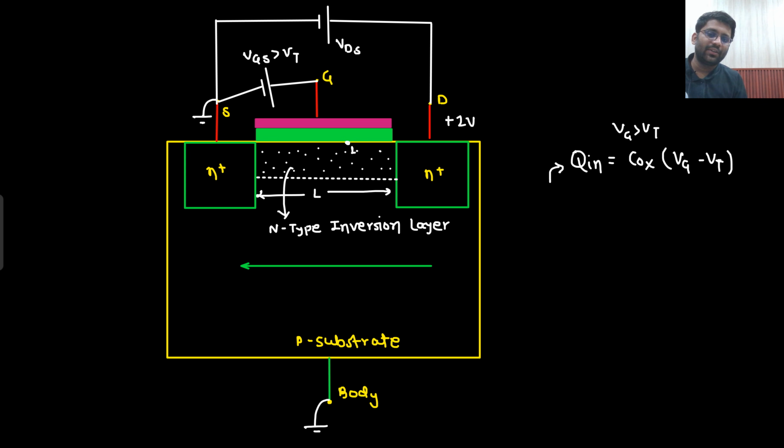Sir, you have applied 2 volt between source and drain. So this 2 volt will be distributed here, no? This will be the doubt you are having. So sir, this inversion layer will have an effect of VGS as well, and an effect of VDS as well. Surely it will have an effect of VDS, but that effect we are going to see later on. Is that clear to you? As of now, you just think that this VDS is actually low. This VDS is low, that means this VDS is putting no effect on the inversion charge. Is that clear to you?